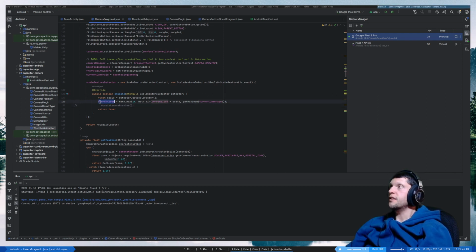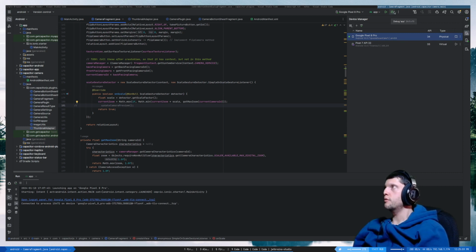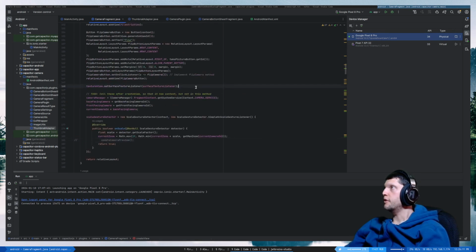I just want to see what our current zoom is set to. So I'm just gonna run this and then do a zoom. Wait, I have to set the texture view here. Like this.